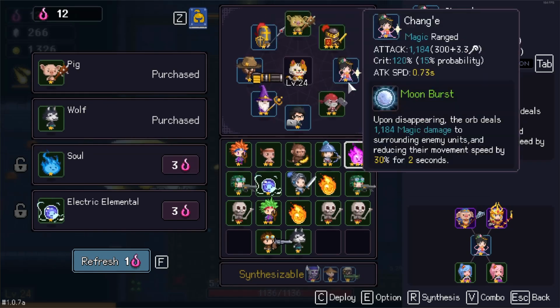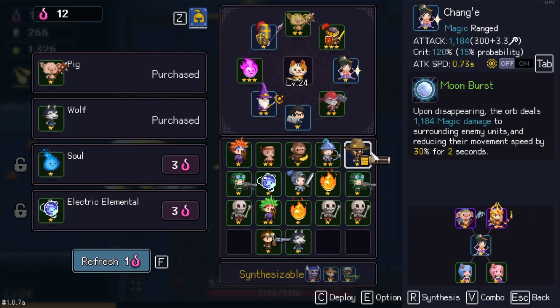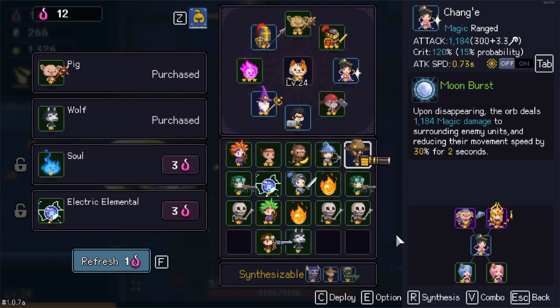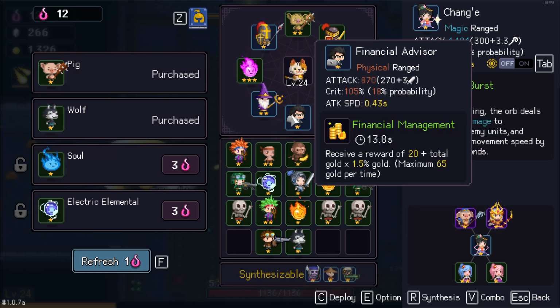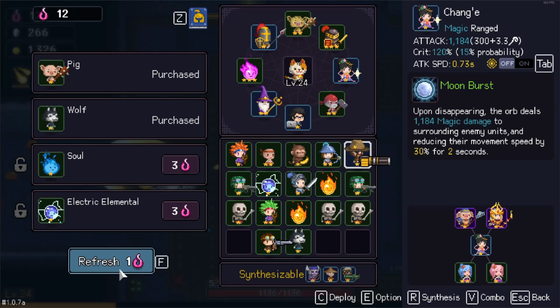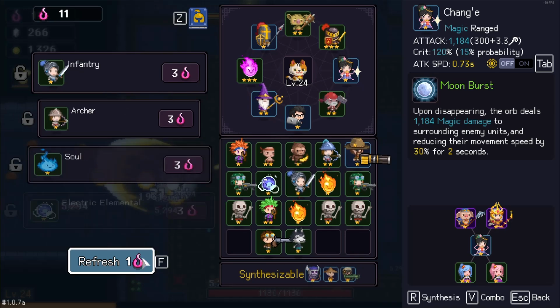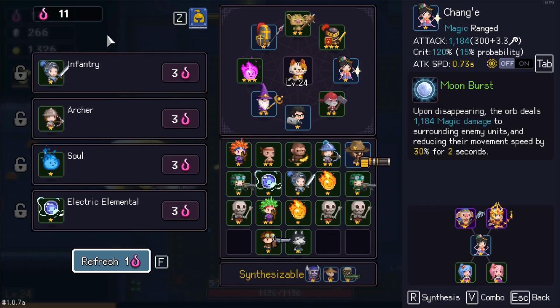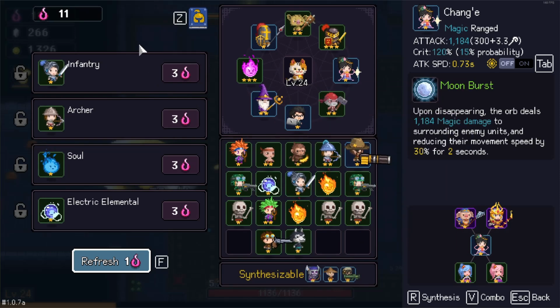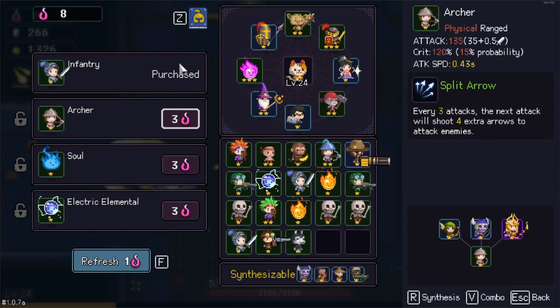Replacement. Actually, let's go ahead and do that because he's actually doing more damage since I got higher magic than this guy. He's physical. He's giving me gold, so that's why I'm keeping him. Let's go ahead and do a reroll. Not a free one, but a reroll. It is because I got some free units, so I do need the infantry.